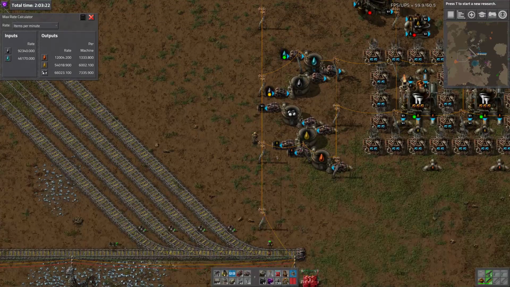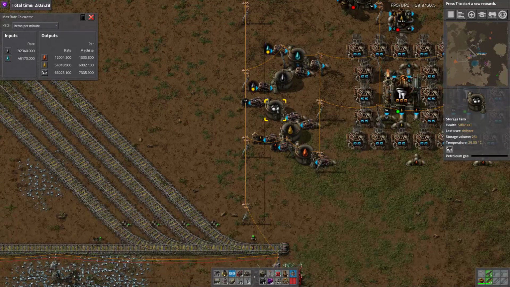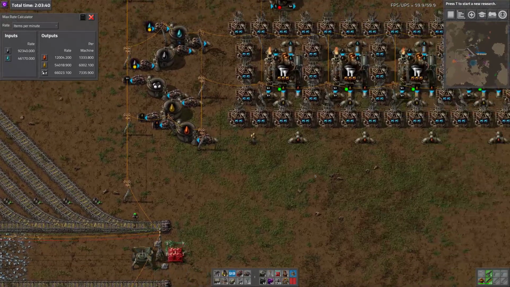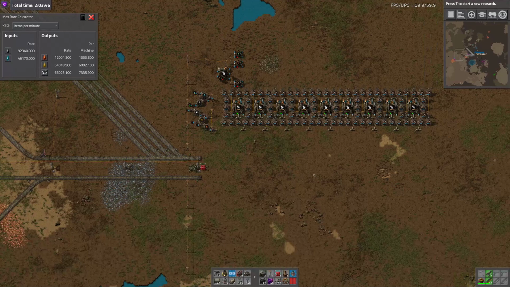Then we have less than a train a minute picking up the petroleum, another less than a train a minute picking up the light, and then a train every few minutes picking up heavy. So this is maybe 5 trains a minute. I don't know. I'm wondering if it should be on 2 lines.